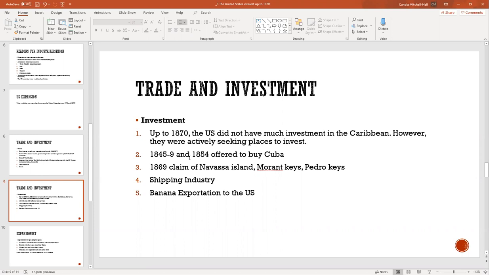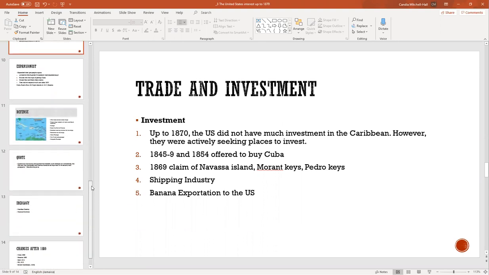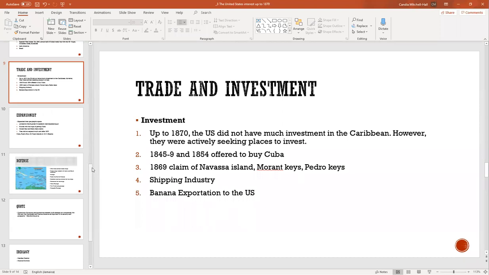Sir, I was just going to add that the sugar industry in Cuba was doing very well at that time also. Oh, yes. Very well. Sir, one would say the United States wanted all those industries in Cuba, so Cuba was going to benefit a lot. That, but they didn't, which is very ironic. At one point, the Cuban industry was very important, still is, and they would have benefited significantly. In fact, at one point, the Americans owned all the banks, all the sugar industry, all the roads, all the railways, the hospitals, the airport, everything in Cuba. But all of that major investment in Cuba is going to happen after 1870.